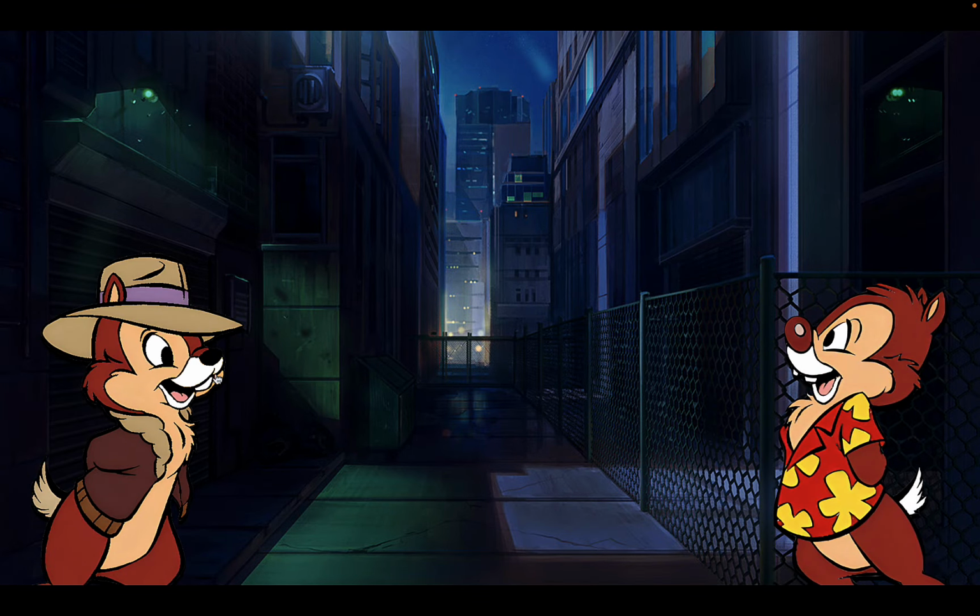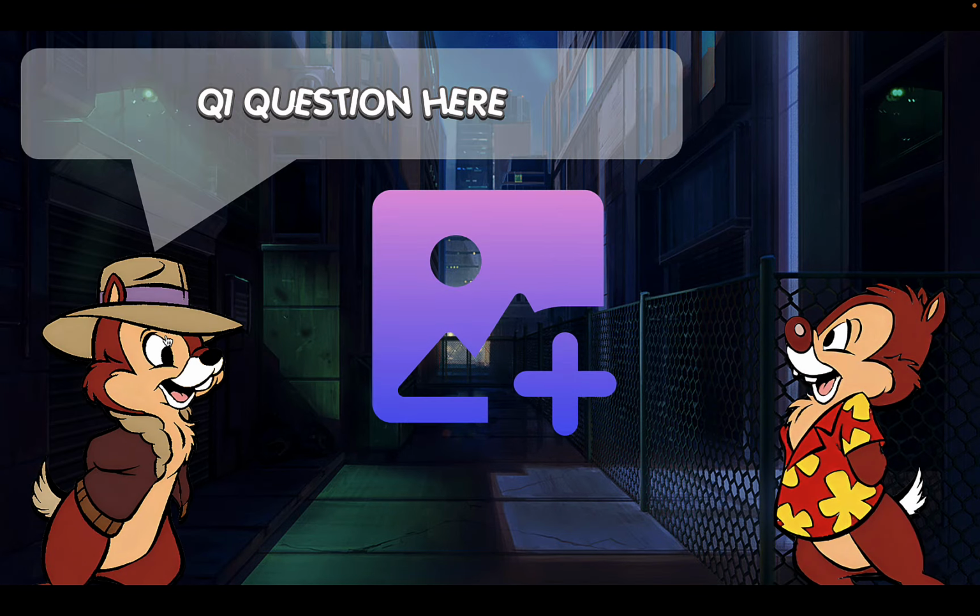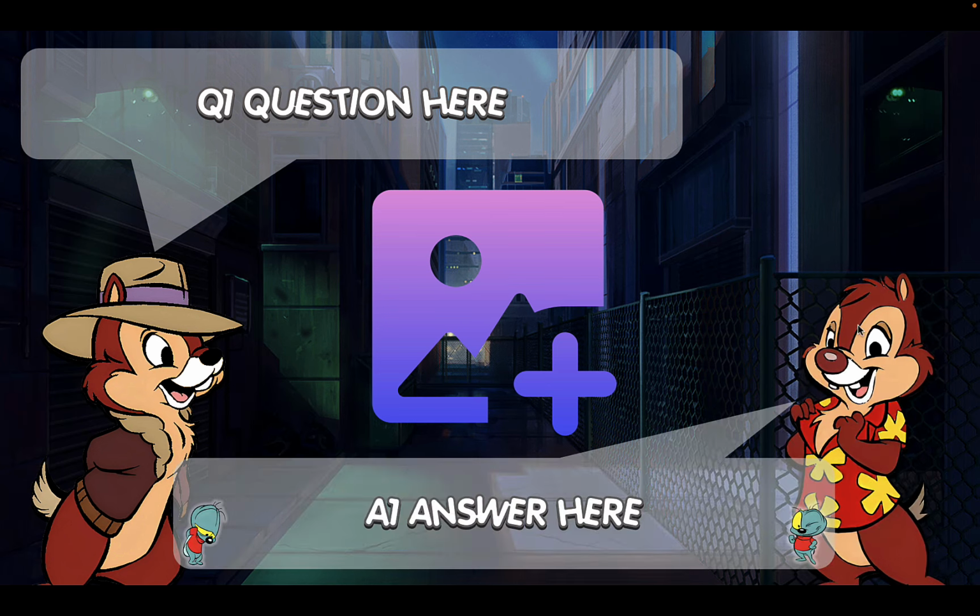And now we're here at the QA slide. So first you have to click on Chip to get the question. So this is question one. You can edit the question and add your own picture here. And then click on Dale to get the answer.